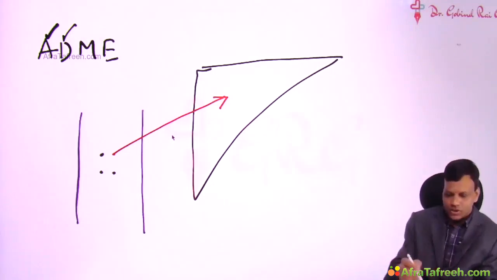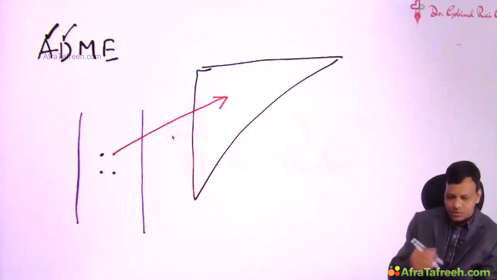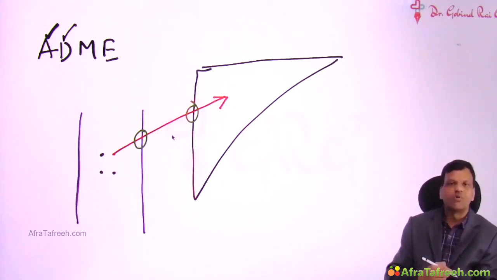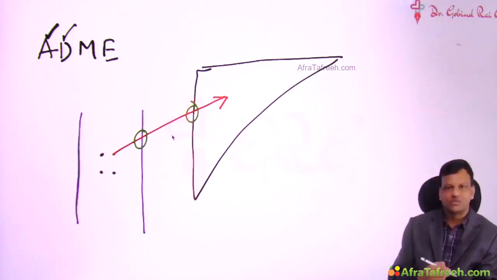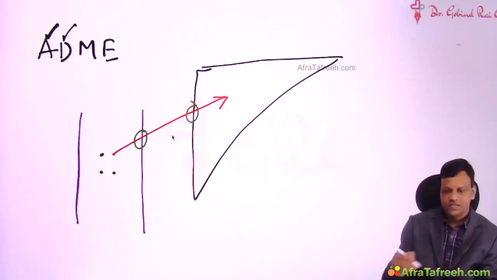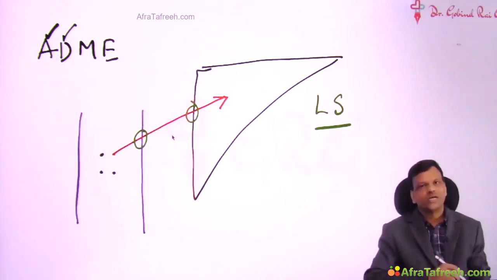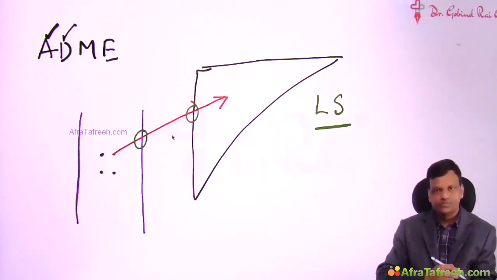Now distribution, it is very clear again from the diagram. If we want a drug to be distributed, it has to cross this membrane. The drug which can cross the membrane will have more distribution. The drugs which are not easily crossing the membrane will have less distribution. The most important factor affecting this will be, yes, lipid solubility. So lipid soluble drugs usually have higher distribution and water soluble drugs will have lower distribution.